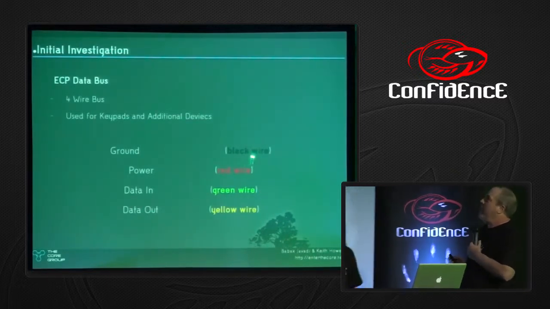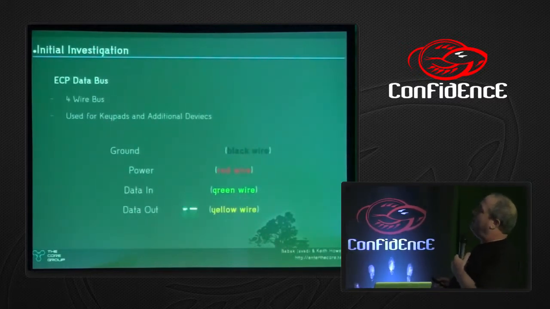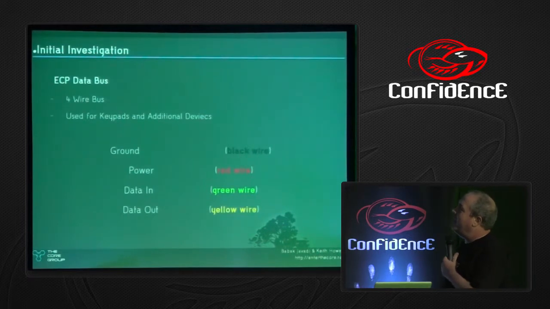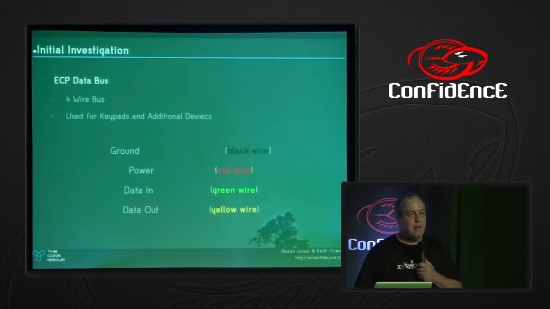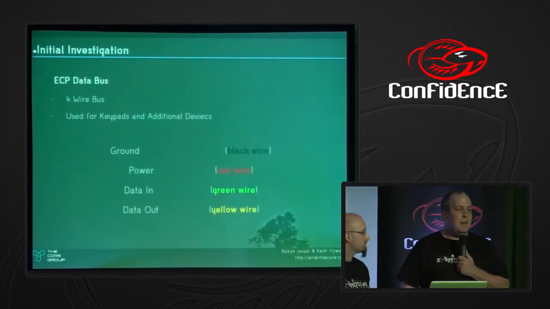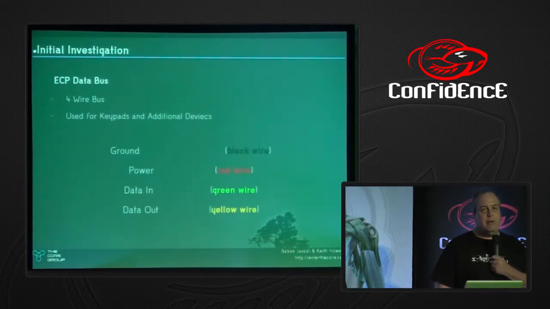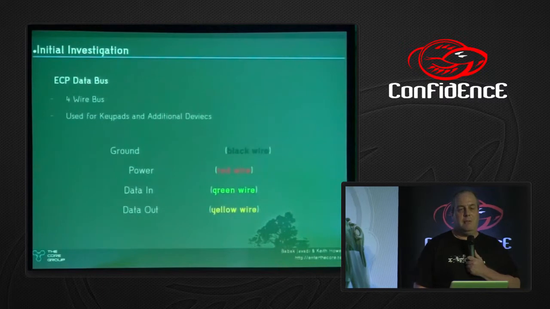So we have 4 wires: black, red, green, and yellow. They look fairly similar on the screen here, but that's for the 4-wire bus that goes between the alarm panel and every device, keypad that's wired into the panel through that bus. They're all wired on a parallel bus.